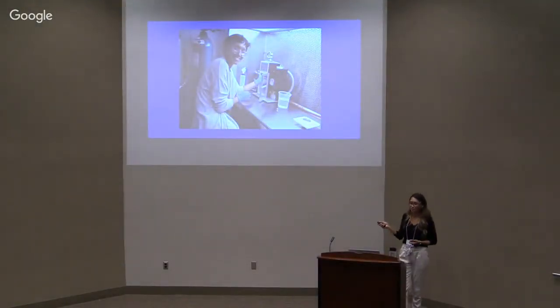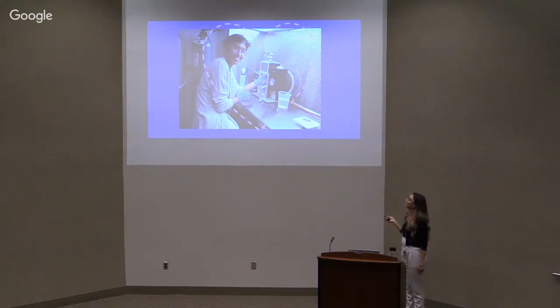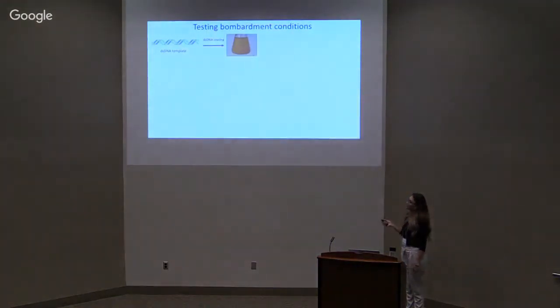So this summer I spent a lot of time with the gene gun. A lot of the methods that we were testing were with biolistics, the particle bombardment, and we had a lot of love, and we also had a lot of different things that we wanted to try again with the gene gun. Love-hate relationship there. With our bombardment conditions, we want to test them out first and make them optimal. So the first thing that we decided to do is provide a double-stranded DNA template, with some GFP also on that plasmid.